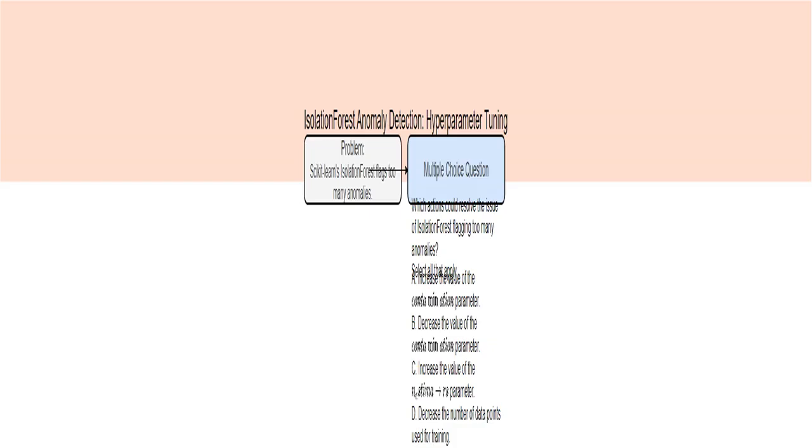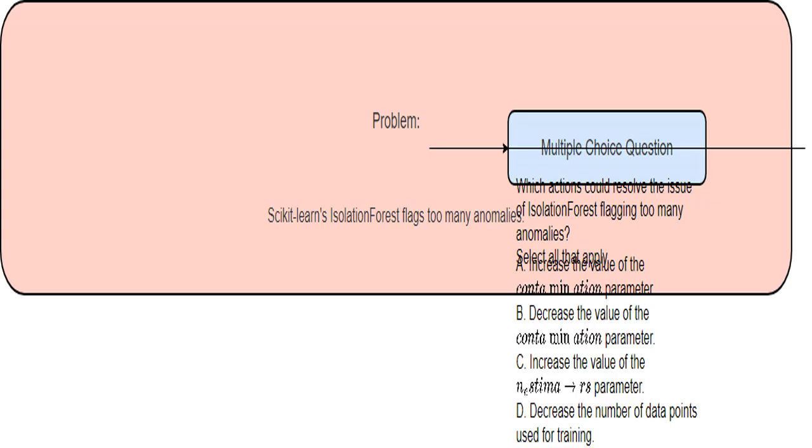I'm focusing on how we can adjust IsolationForest settings to improve its accuracy in identifying anomalies. IsolationForest is a machine learning algorithm. It's a type of algorithm that's used to detect anomalies in data. The hyperparameters are the settings we can tweak to make it better at its job. The problem is that the IsolationForest algorithm, from the Sklearn library, is incorrectly labeling too many normal data points as anomalies. It's like a faulty alarm system that's going off too often.